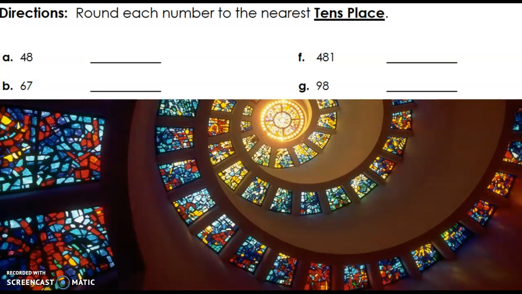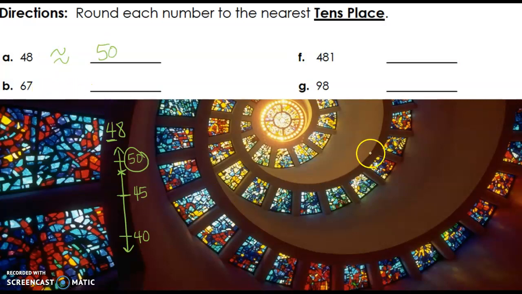That's going to be important, knowing where they want you to round your number to, okay? So I'm going to do a couple of these, and then I'm going to give you some to do on your assignment. So our first number is 48, and it's to the tens place. So I'm going to underline my tens place, and then draw my number line. I have 4 tens, which is equal to 40. That's my floor number. Now my ceiling number is 10 more, which will be 50. And then you have to find your halfway point, which would be 45. So when I put 48 on my number line, it is going to be above halfway or closer to the ceiling, which means it's going to be about 50.